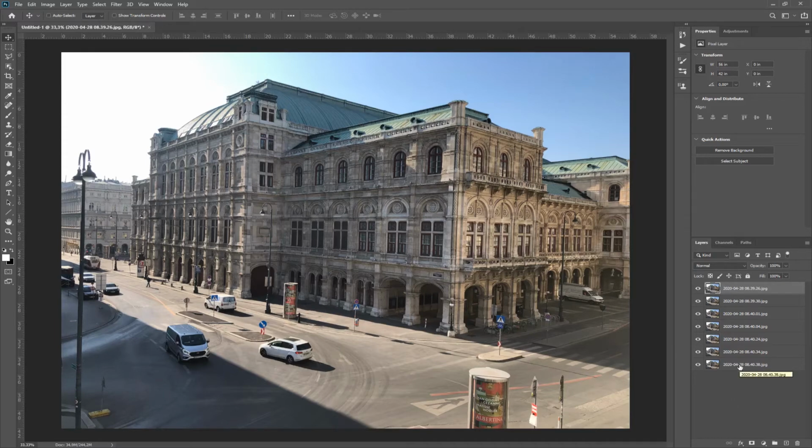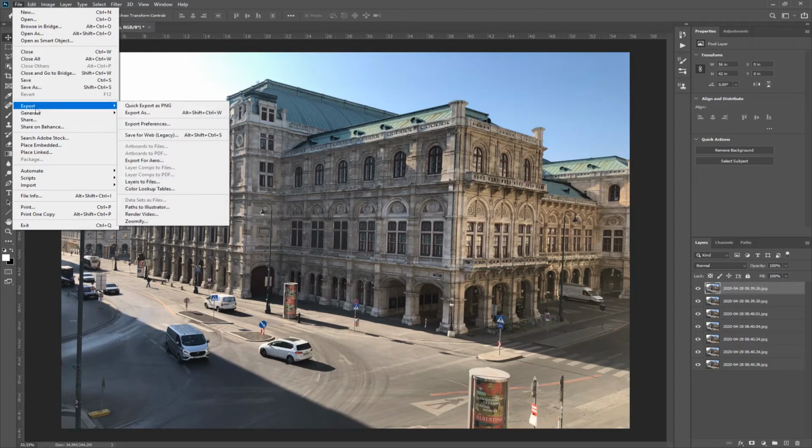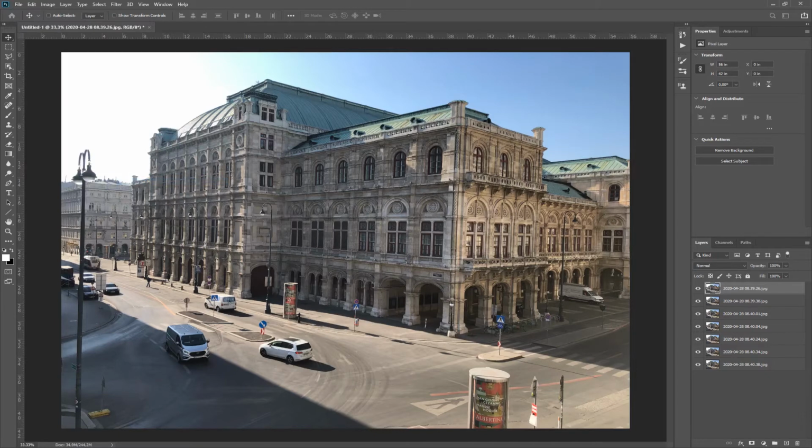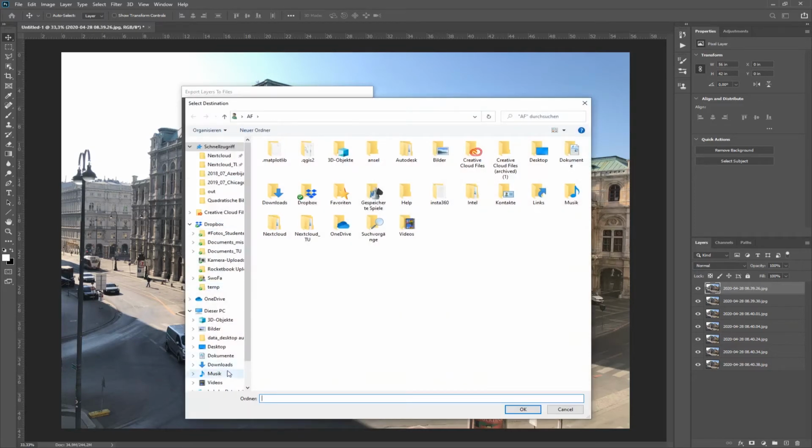And the opposite is also possible if you have an image that is made out of different layers and you don't want to only export the final result, which is usually the top layer and all the adjustments, but you want to export every single layer as an extra file. There's also a function, and it's here. It's not under File Scripts, but under File Export. And under Export, you will find the opposite, Layers to Files. So you can define what is the name prefix. So let's call it Untitled 1. Where do we put it? I'm going to put it in the same folder quickly.